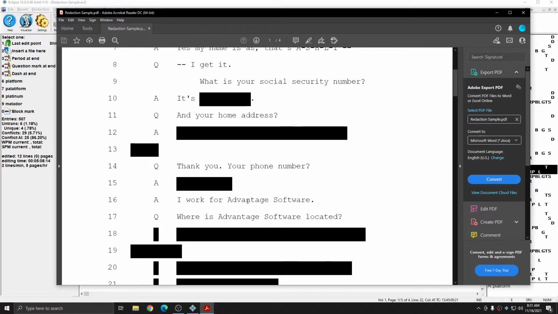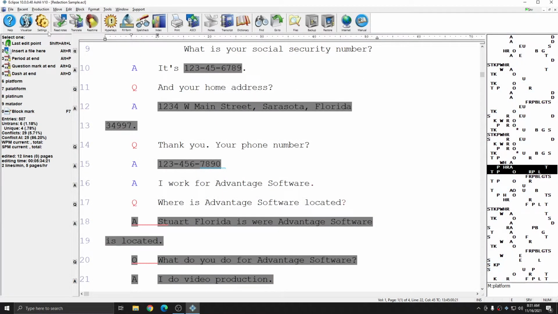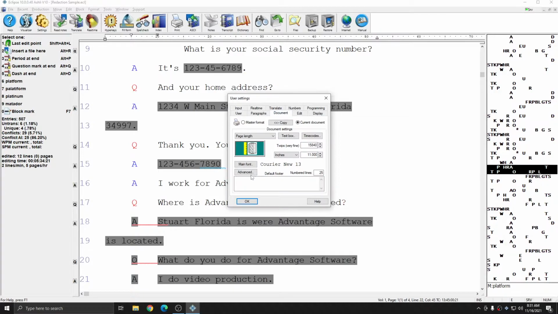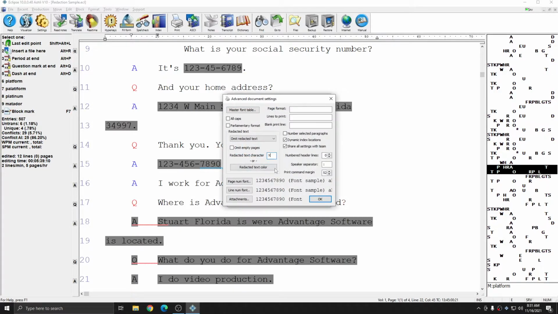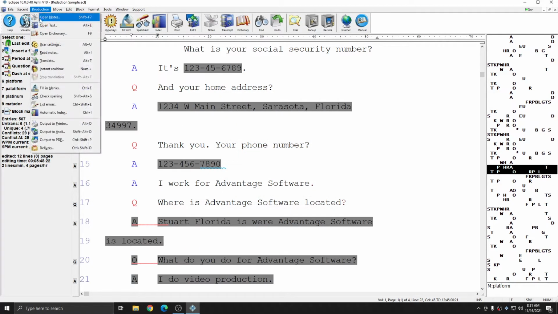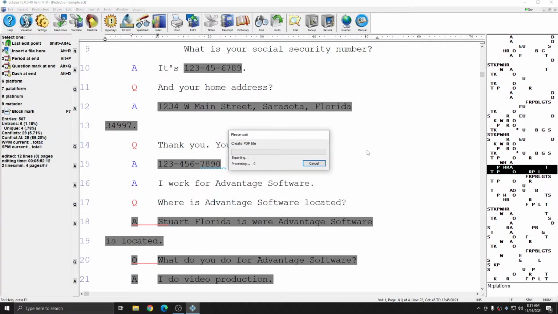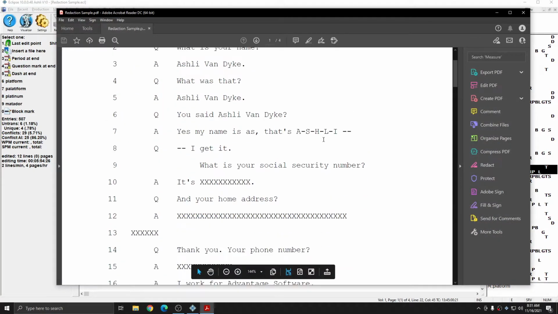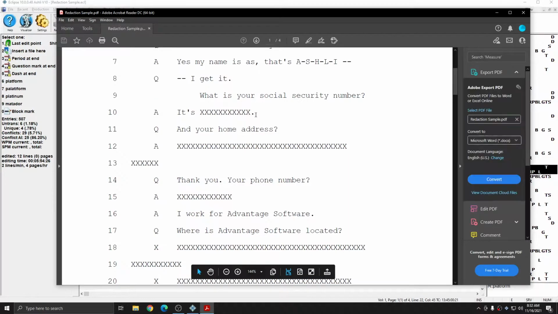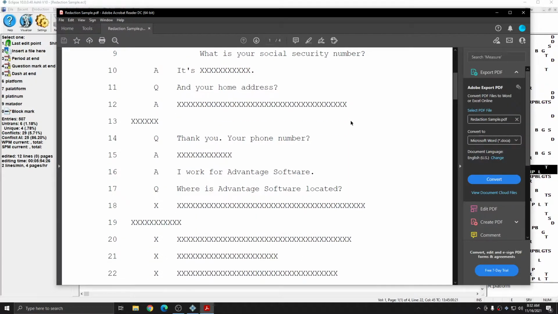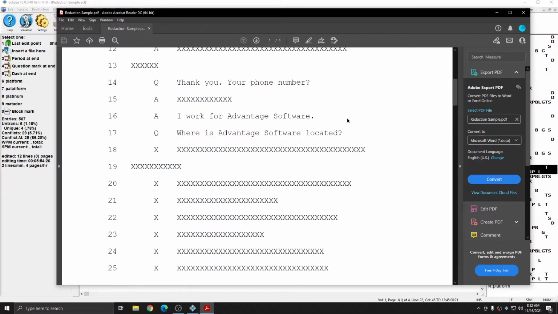However, like I said, if you are printing to paper, this method will use a great deal of ink. And so if I close this PDF, I have the option to return to User Settings, Document, Advanced, and instead choose a redacted text character that will print in place of my redacted text. I'll choose OK and OK. And if I go to Production, Output to PDF, this time, everywhere that I have redacted text, you instead see the capital X that I put into my user settings. This method will use less printer ink if you are printing to paper. However, if you're only producing a PDF, either option is fine.